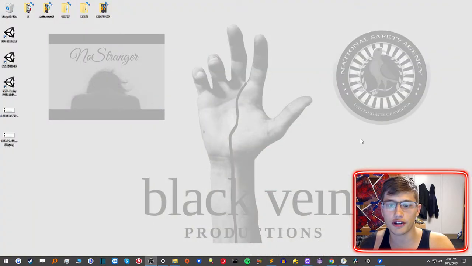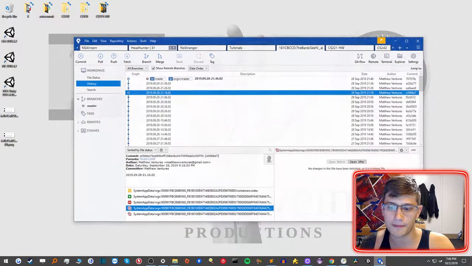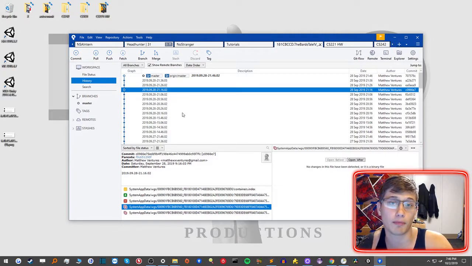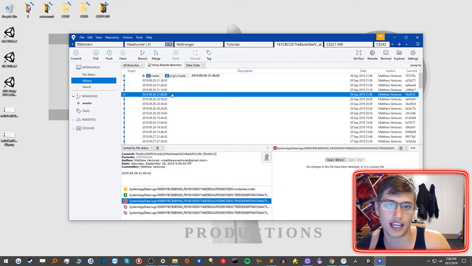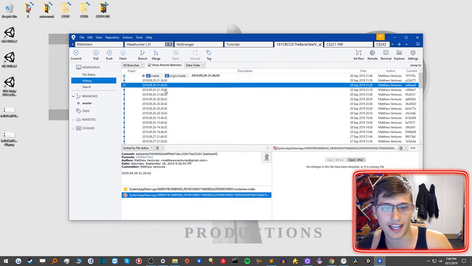And what we're going to do here is open up SourceTree once you've downloaded it. We're trying to set up what's called a repository. So that's what we see here. It's essentially what you'll have at the end of this tutorial, where you can incrementally save versions of your game every time increment that you set. So if we were to interpret the text here, this is saying 2019 09/28, which means September 28th of 2019, and then this is military time or 24-hour time of when we made the same save file.